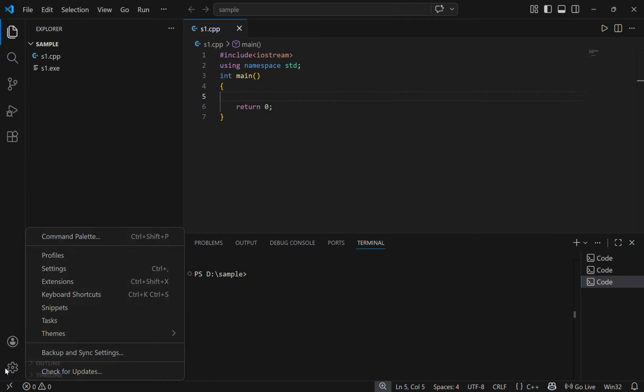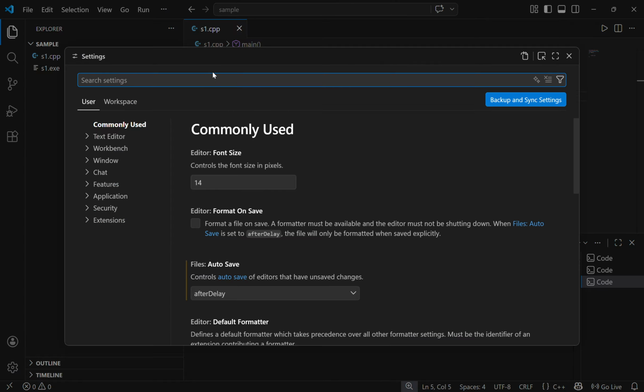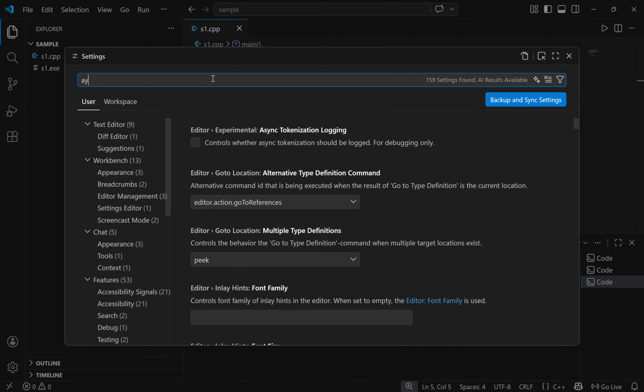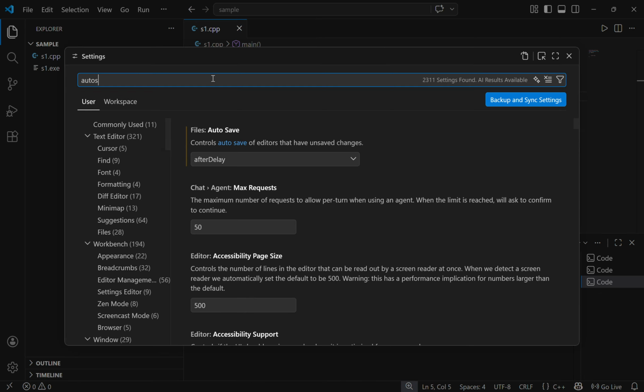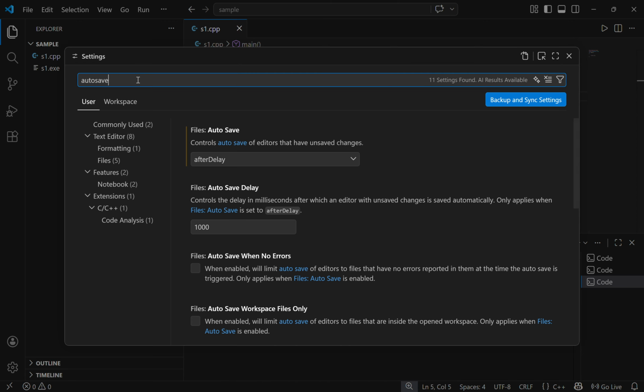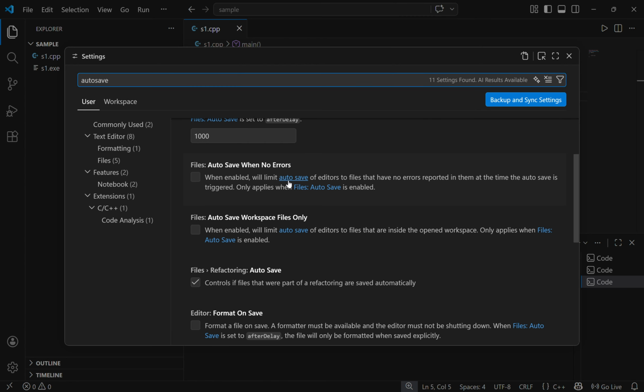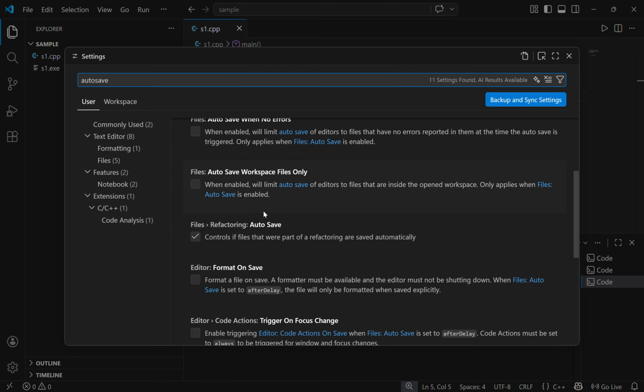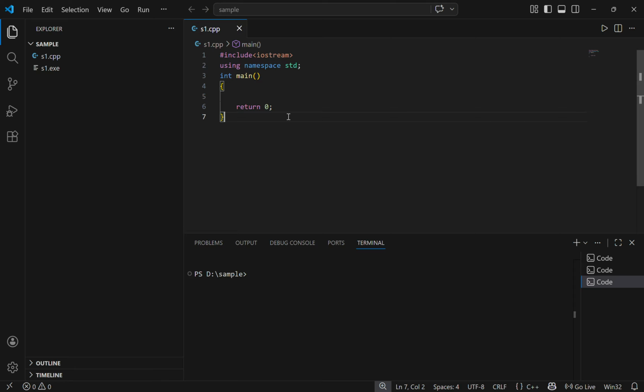Some other thing is, you should also make sure that you enabled autosave so as not to lose the code that you wrote. If you type autosave, toggle below, and there you can see the autosave option. You should check mark this in order to save, and if you check it, you don't need to press Ctrl S several times.